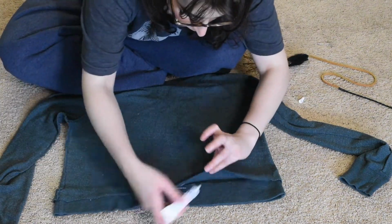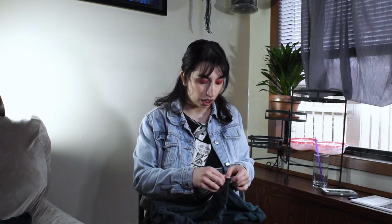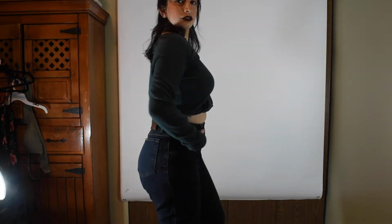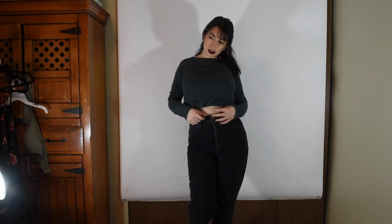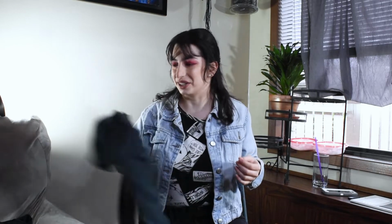So when you look at the shirt, you're not looking at the raggedy cuts on the inside, you're just looking at the band. And then the same thing with this one, I just cut 2 vertical slits on either side of the shirt, and I fished an elastic through it. If I had a more elastic material, I guess the shirt would have come out a little better, but I'm not super mad at it. I think I might try to fix it a little more so it's a little more tight, but it'll do. Maybe I'll wear this. Maybe not. Maybe I'll donate it. But anyway, it was fun to do regardless.